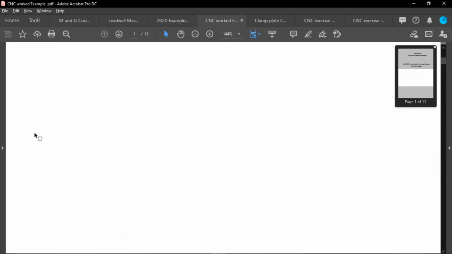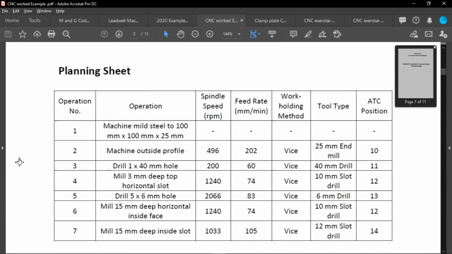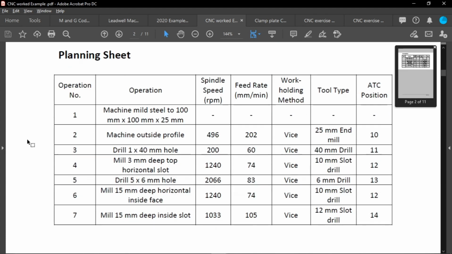So in the industry, of course, when you are to machine, there's obviously a planning sheet that you need to follow. To get the final outcome, for example, if you get a stock block, you have to first machine face it to face, and then proceed with the pocketing or the drilling.